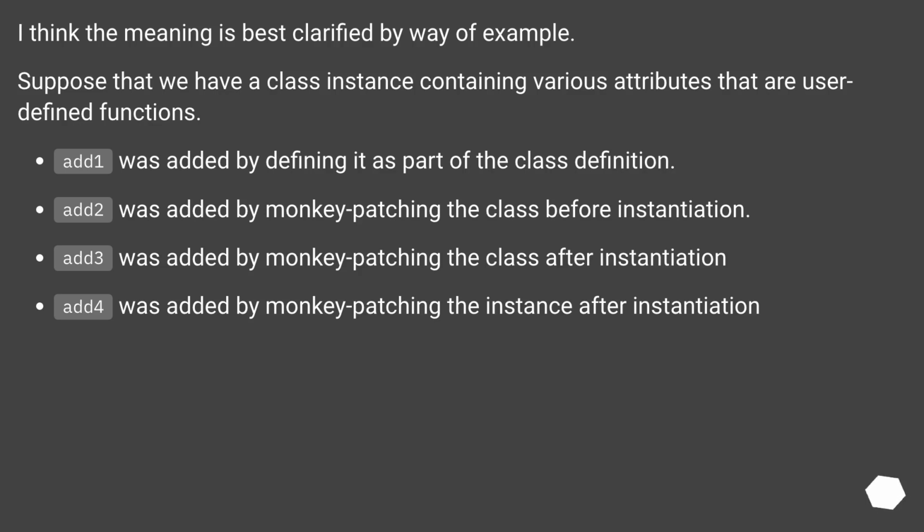I think the meaning is best clarified by way of example. Suppose that we have a class instance containing various attributes that are user-defined functions. Add1 was added by defining it as part of the class definition. Add2 was added by monkey patching the class before instantiation. Add3 was added by monkey patching the class after instantiation. Add4 was added by monkey patching the instance after instantiation.